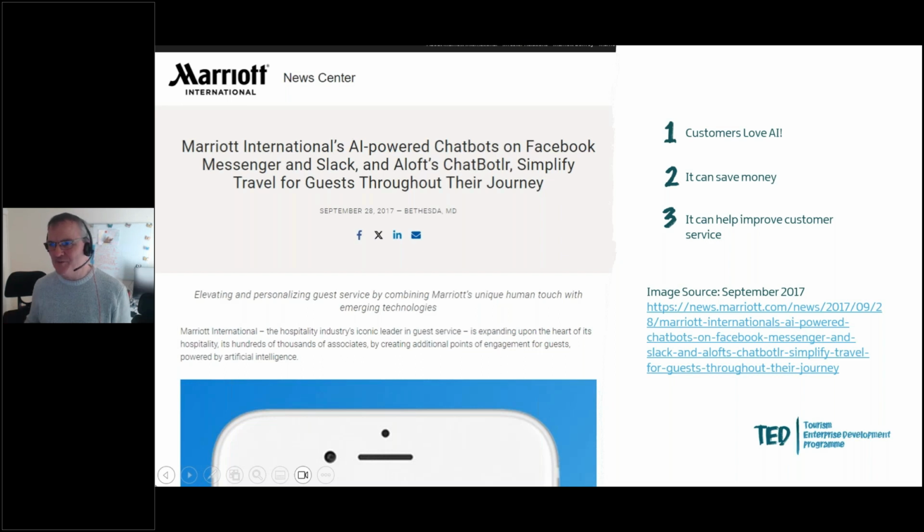So customers, as a point one there, customers do love AI. Maybe not the AI itself, but the actual impact it's having in the business. They can get instant support, instant answers, and that is the most important thing. With AI, we can save money, of course, because we can't man all these options 24/7. But if we have really good, intelligent AI and we set it up for success, then we're going to save money. We don't have to have people, and sometimes we know it's hard to get people all the time. So this is maybe an opportunity to remove some of that pain from our business.